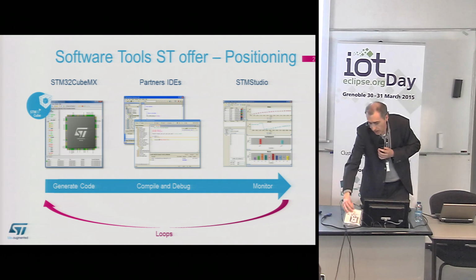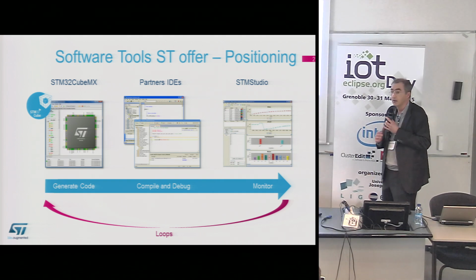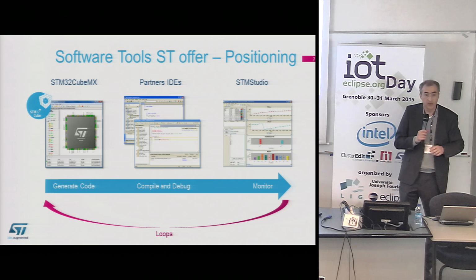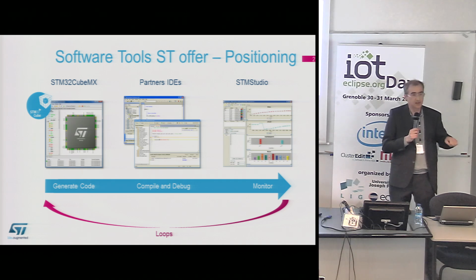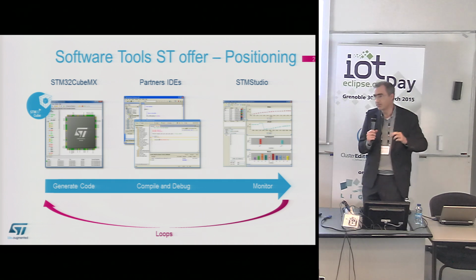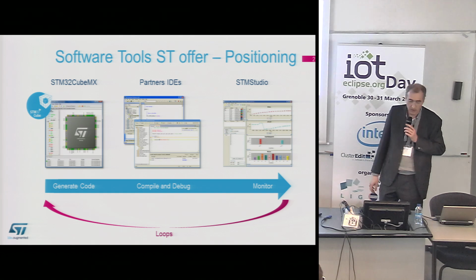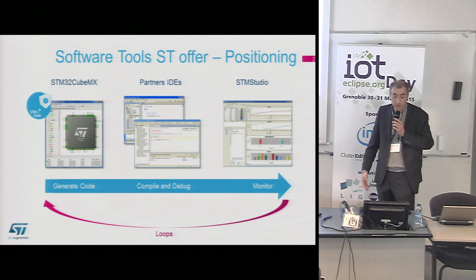And it will actually do the conflict resolution of the pinout for you. Before we had that tool, you had to go through Excel files and see, oh, I want that signal on that pin, but I cannot because I want to put Ethernet and so on. With the CubeMX tool, it's completely done automatically.